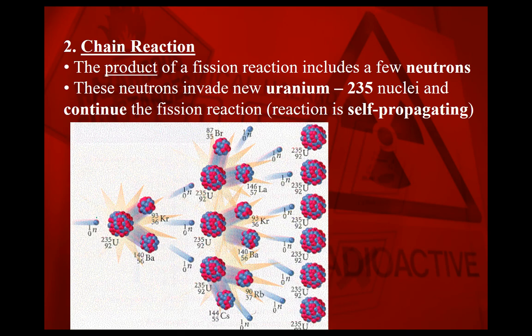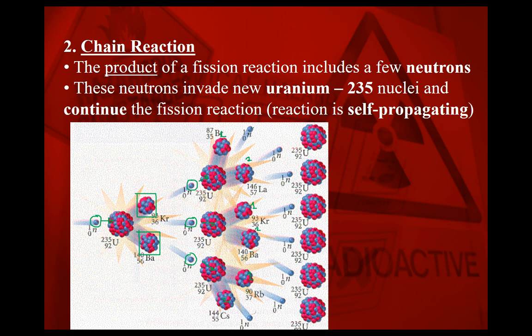Here's what I mean by this. Let's say we take a single neutron and fire it at uranium-235. That's going to cause it to split into two parts: krypton and barium. Now, on average, you get about 1, 2, 3 neutrons. If we direct them towards other uranium nuclei, we can cause those nuclei to split. So then each splits into part 1 and part 2.